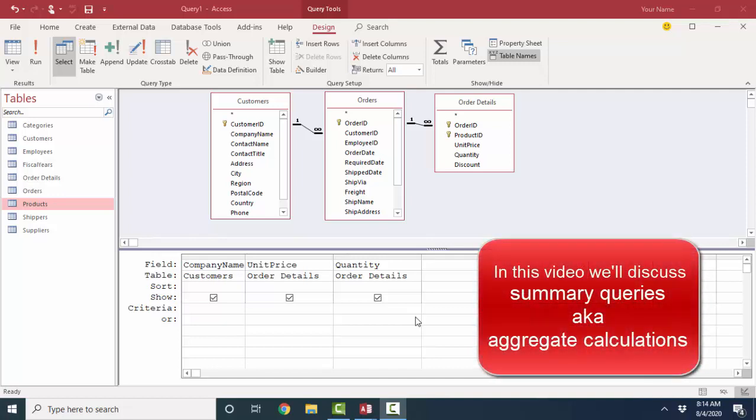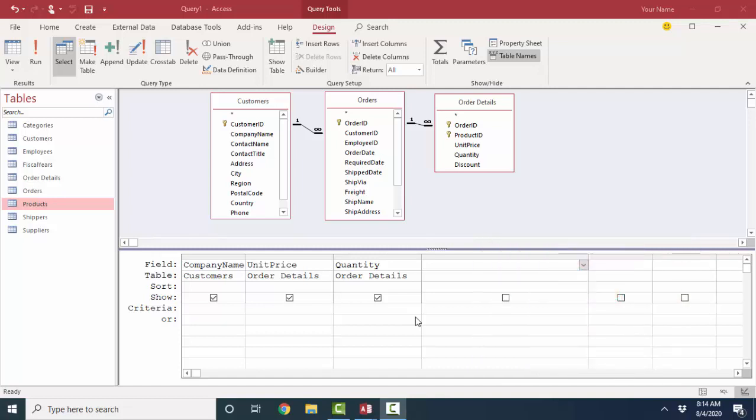In this screencast, we're going to get back to pulling information out of our database, which is always fun and rewarding. And this time, instead of focusing on individual calculations for each record using calculated fields, we're going to start creating calculations on groups of records, sometimes called aggregate calculations because they aggregate several records together to give you a subtotal. For example, we might want to know which customers order the most products from us.